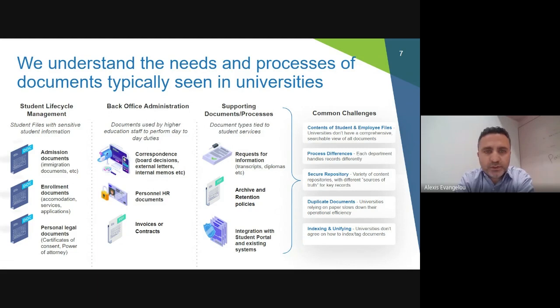The documents in universities can be categorized into two pillars. Let's say the student-related documents and the administrative-related documents. Student-related documents could be admission documents or academic documents or degree documents. These are, let's say, big chapters of documents. Admission documents can be transcripts, application forms, recommendation letters or personal statements. So they're a group of documents, the admission documents, and the academic documents as well. These are related to the whole academic life of a student, not just the admission process.